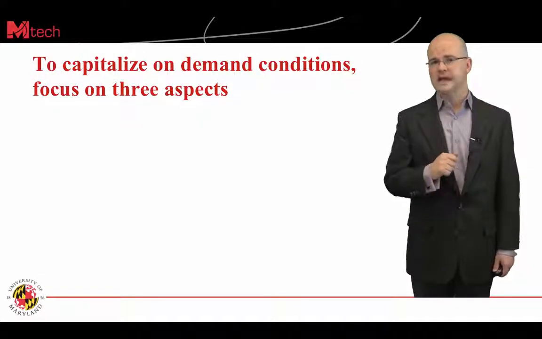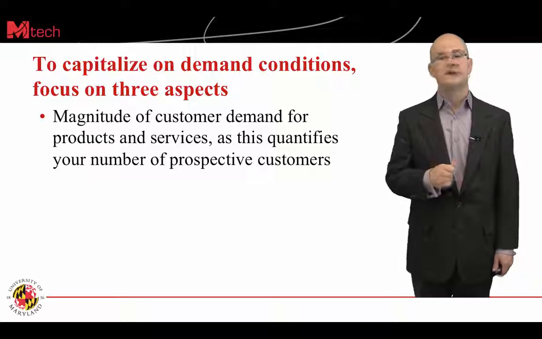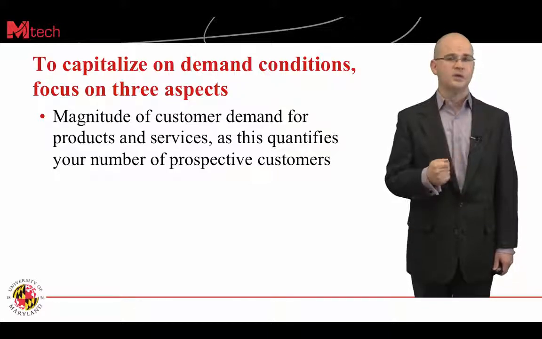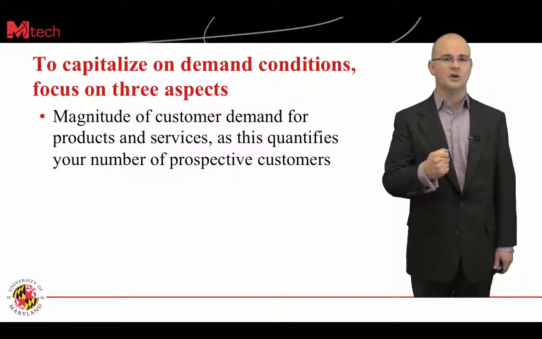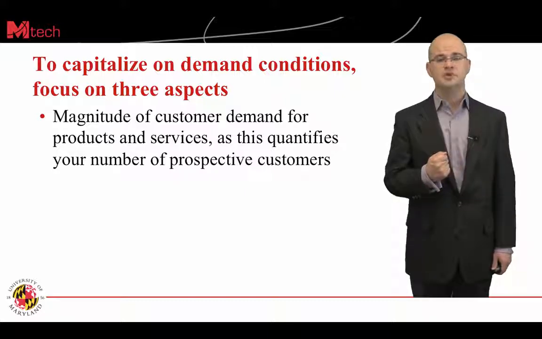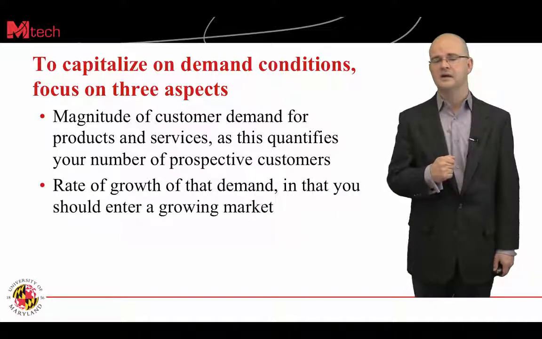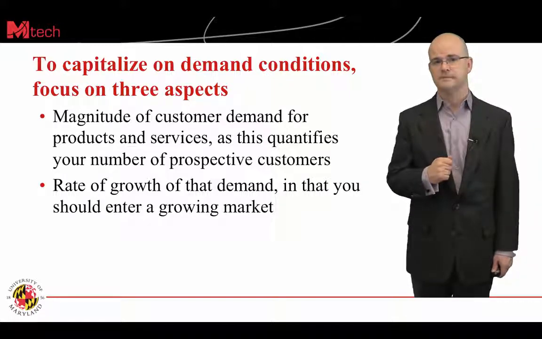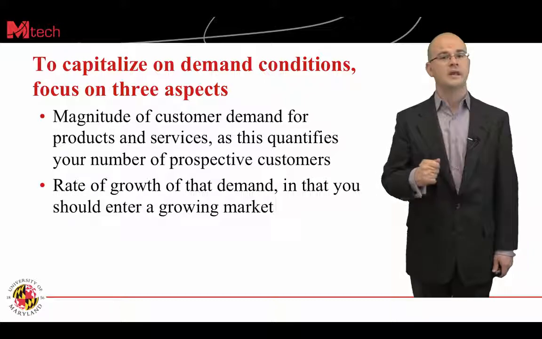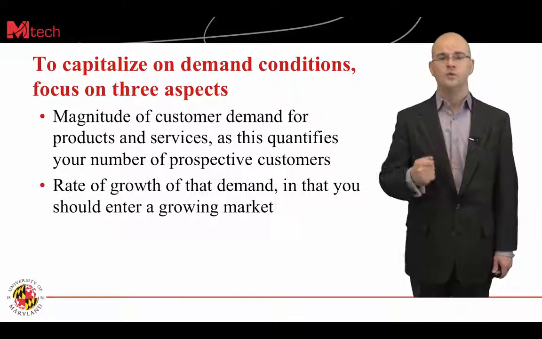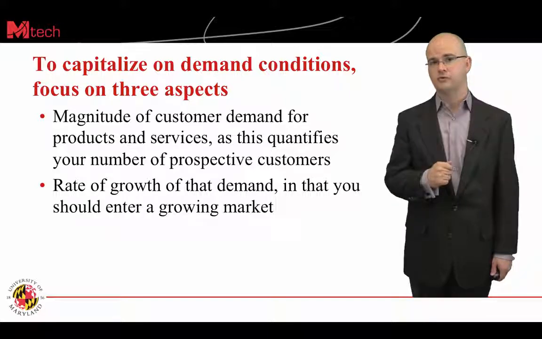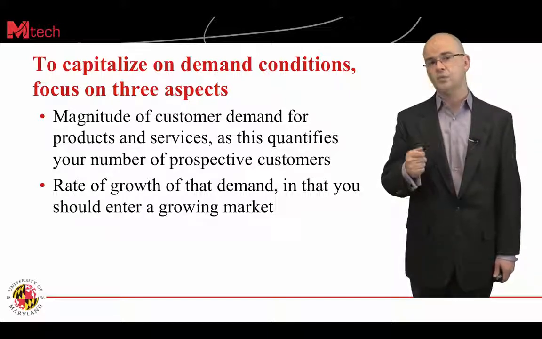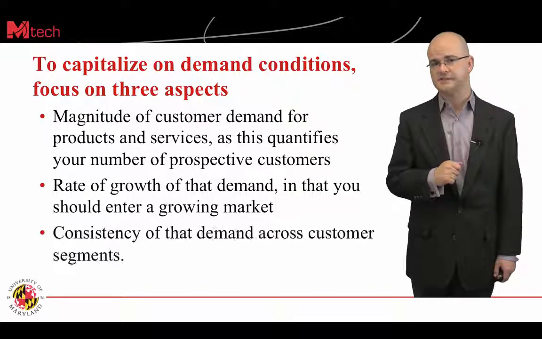To capitalize on these demand conditions, we want to focus on three aspects. Again, the magnitude of the demand is important, but when you're looking at an early stage industry, something that is just beginning to climb its way into success, the magnitude may not necessarily be there. It may not be that high. So we're also as interested, and perhaps more interested, in the rate of growth of that demand. If it's a small market, that's okay, but if it's growing at 20 or 30 or 40% a year, we want to be on that curve as entrepreneurs. We want to ride that growth. And the idea is that a rising tide will raise many of the companies that are in that space.